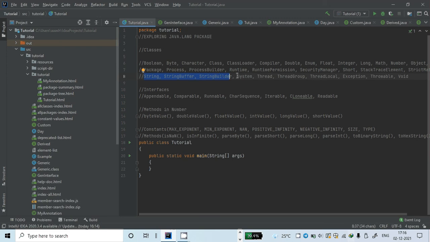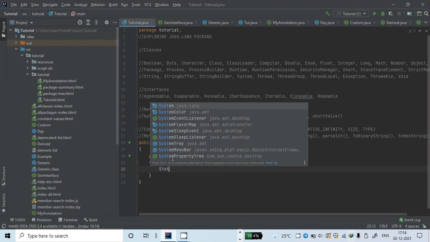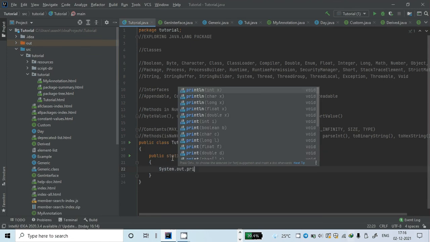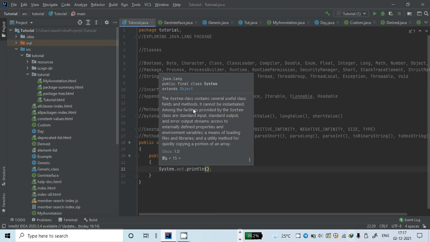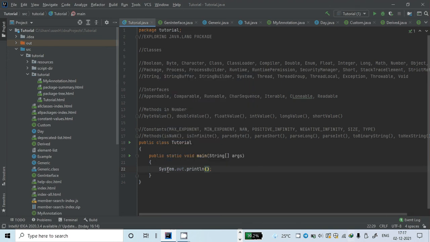Then after that we have System. We use System.out.println in almost every tutorial, whenever I did the programming. Now this particular class is defined in java.lang. Obviously I'm not importing any package here, which means it must be defined in java.lang, because the java.lang package is the only package which is imported automatically.